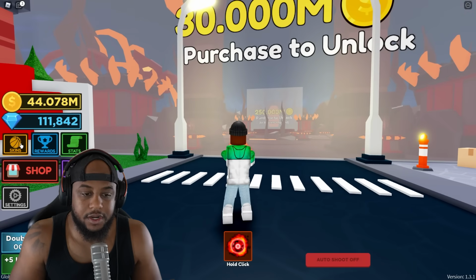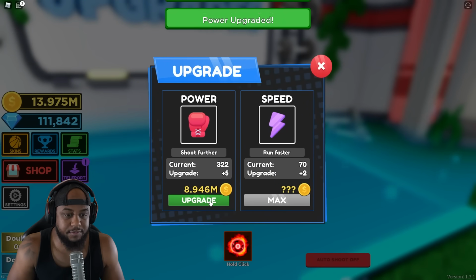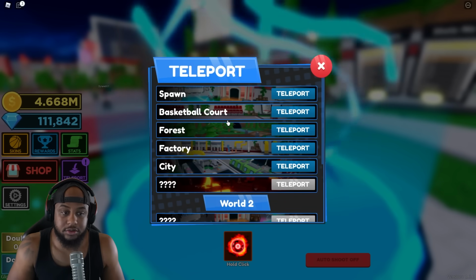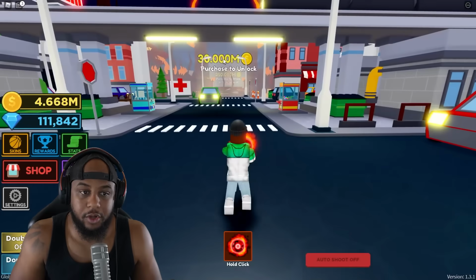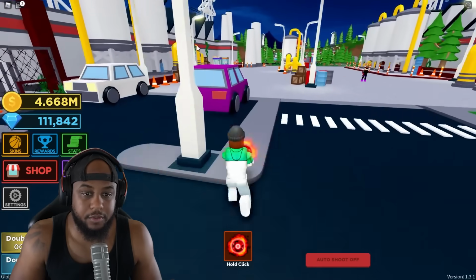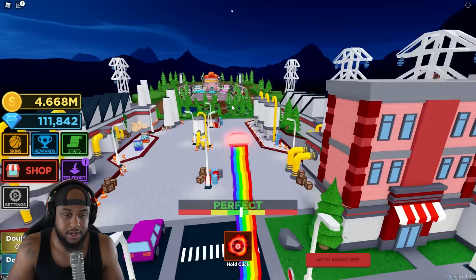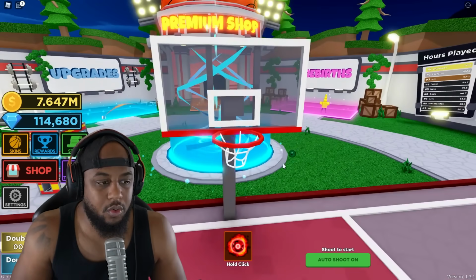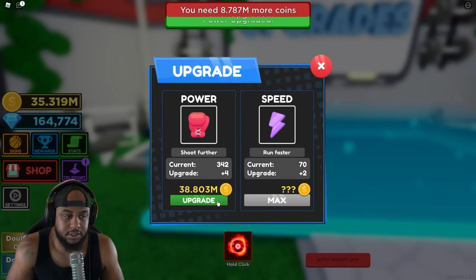Yo, I kind of want to upgrade though. All right, 6 million, 7 million, 7 million, 8 million, 8 million. Oh my gosh. So we got two worlds? Right now we have city open, but world two comes after we open this 30 million one. Oh my goodness. Okay, so I got a little more power. So let's shoot from right here. Yes, yes. Let's go. Oh, world two's over there. Got it. All right, let's do some more upgrades.